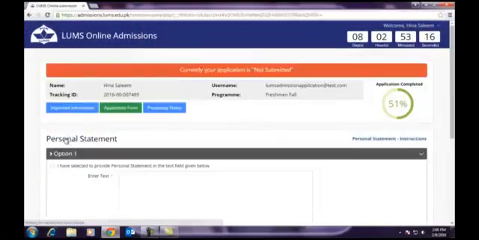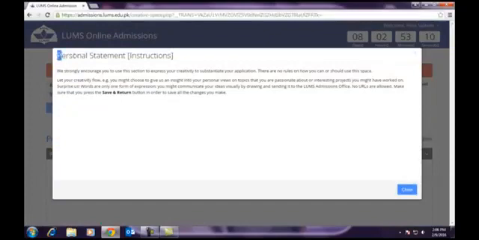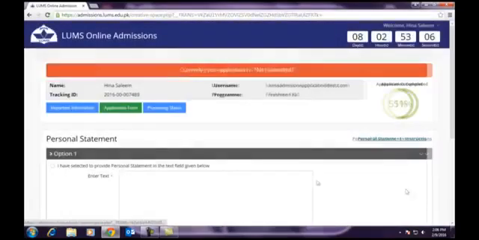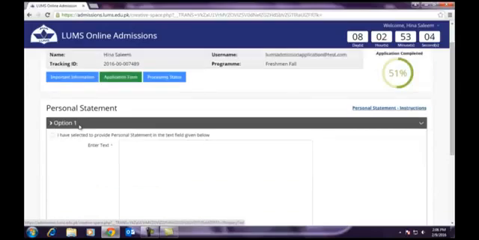Let us start by checking the instructions provided on the top right corner. To submit your personal statement, you have been provided with 2 options.